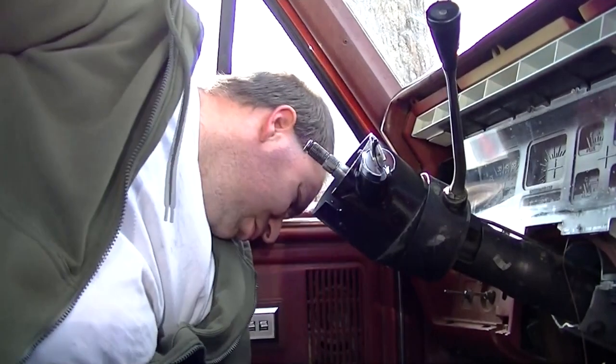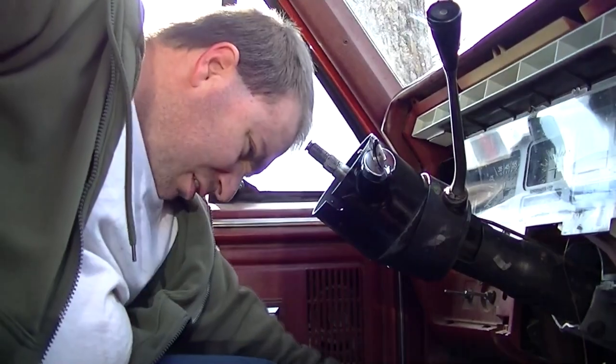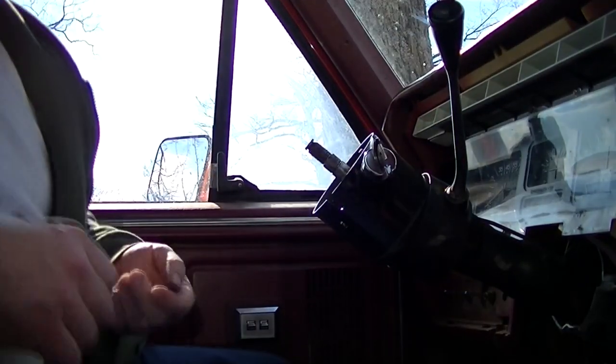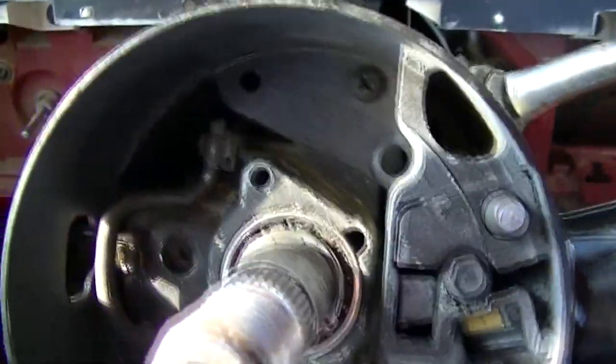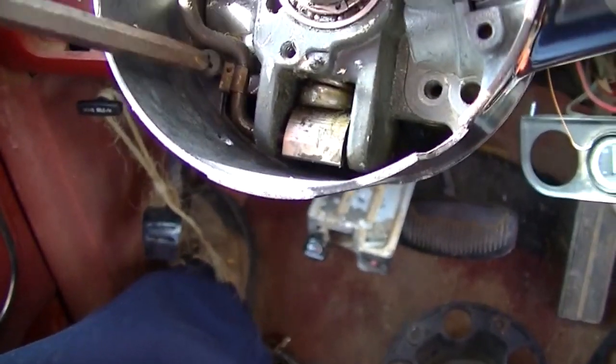It fell on the floor. It was all organized here 2 days ago. Here's one. And there's one. Okay, let me get the camera up here so you can see what I'm doing. See, there's one. And there's one that goes in here. And there's one that goes right there. Well, kind of hard to do that with one hand.